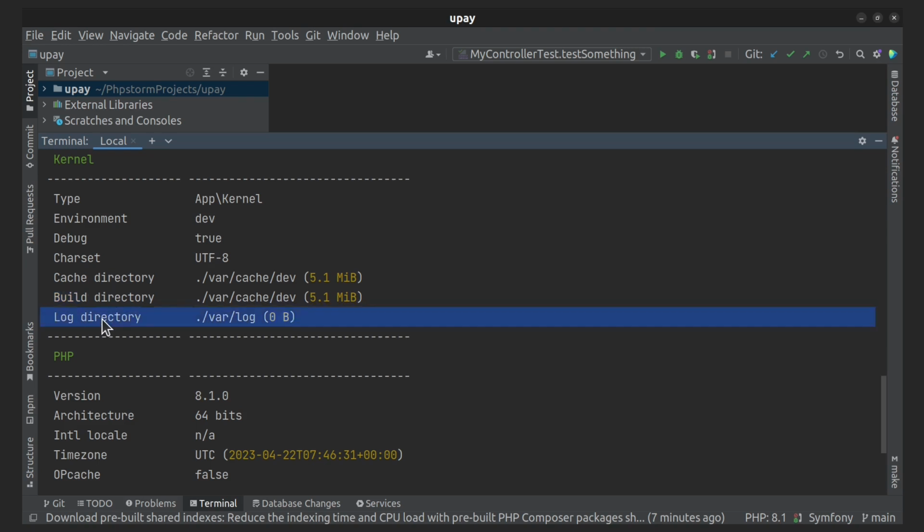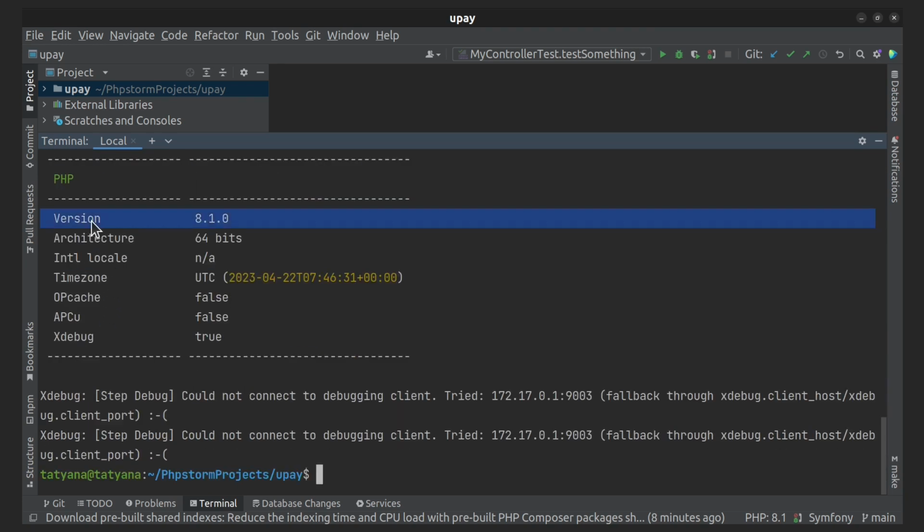The log directory is located in ./var/log, which is a default location for log files in a Symfony application. It appears that the log directory is currently empty, as indicated by the 0 bytes size.